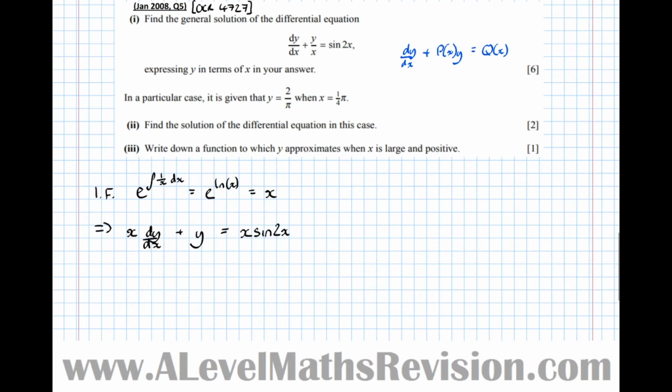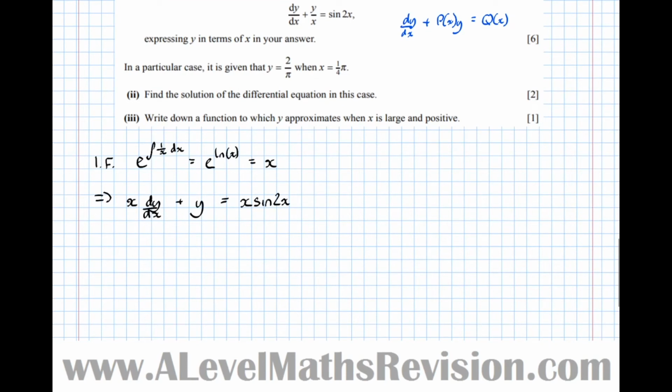And indeed we can see there's a product rule on the left hand side, because if I write a 1 in front of the y, then the y is our u, so when we differentiate to get du by dx, we get dy by dx, so y differentiates to dy by dx, and our v differentiates to 1, so x here differentiates to 1. So we've got our product rule where that's u du by dx, and that's v, and that's dv by dx. So if we integrate it, we just get uv.